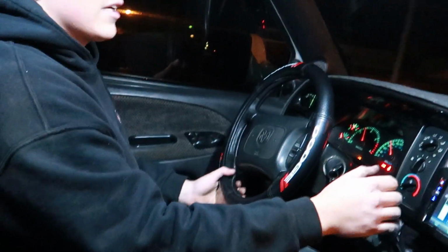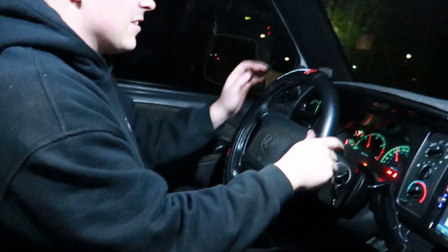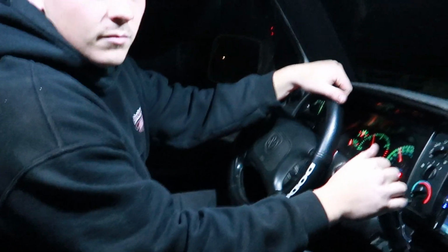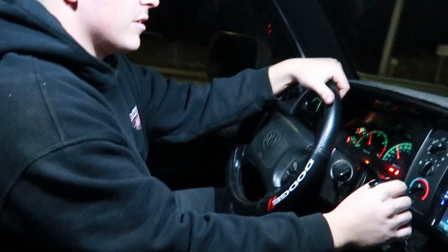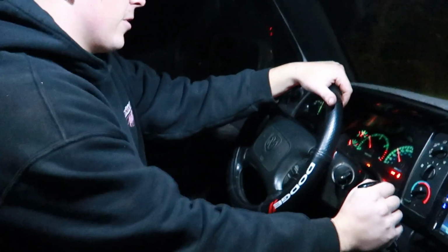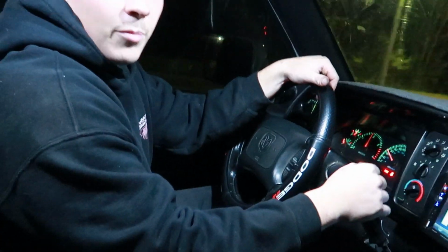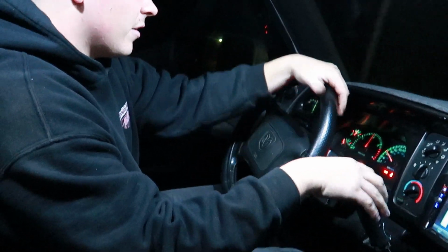And I'm really not trying to put that kind of money into this transmission, to be honest with you guys. This is just a tow rig daily driver for me, which I've only pulled a trailer with once. Okay, we're getting down here to 30. Let's see if we can get it from third at 30. Went right in, kind of. I had to push on it a little bit, but we didn't get a grind. That's what we're used to getting, is a grind.